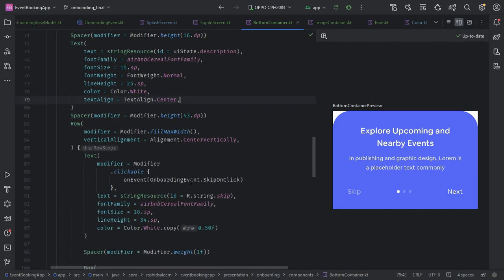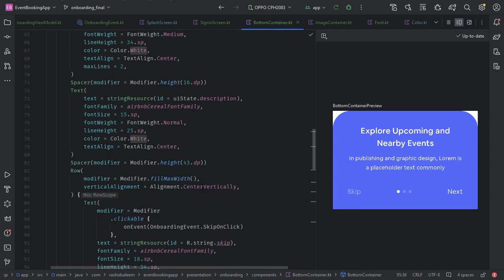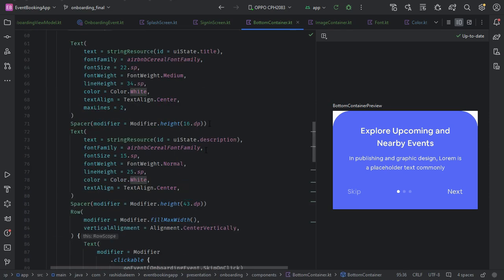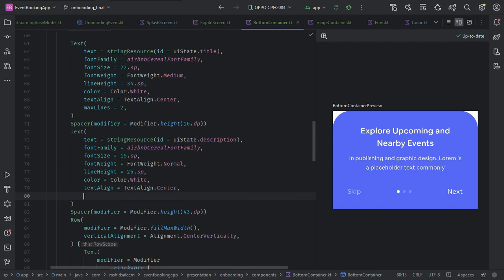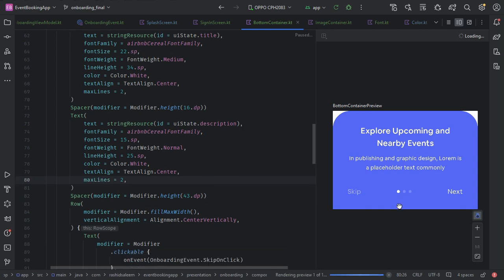and max lines of description to 2, and change the circle indicator.